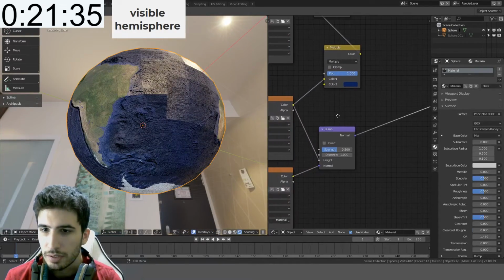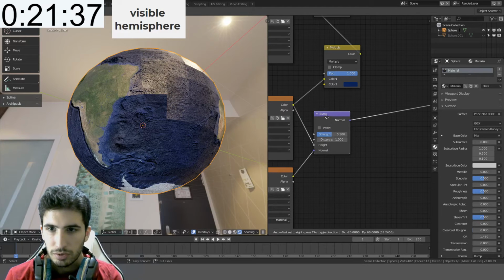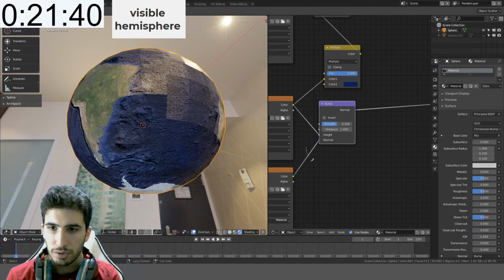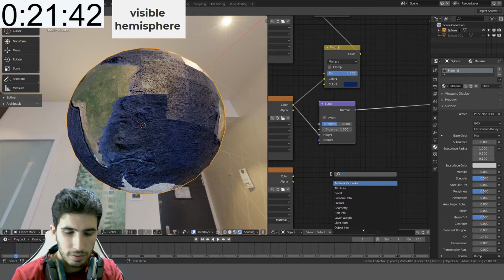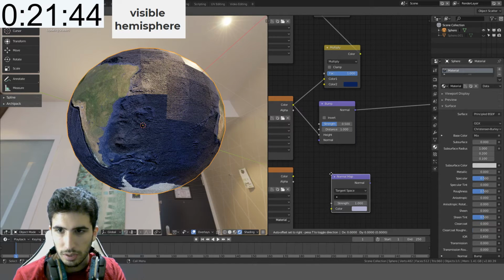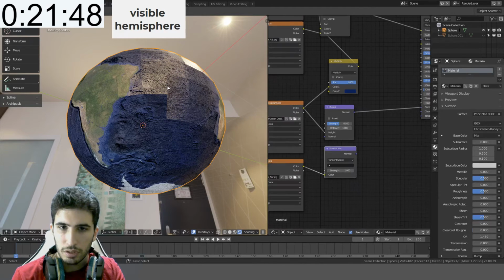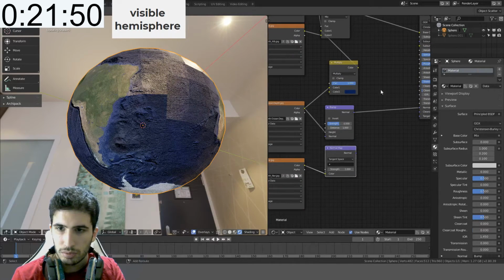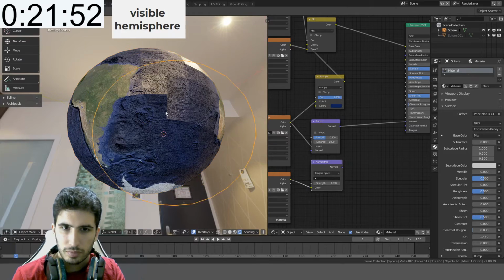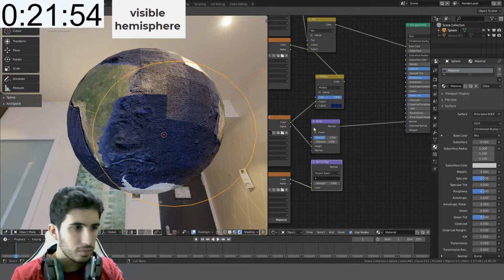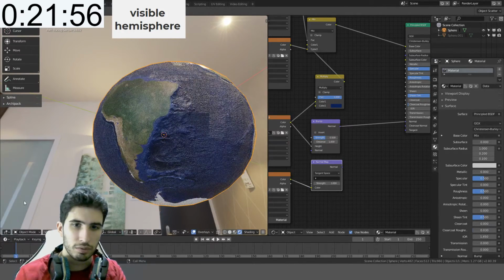No, it's not. Let's do the following then. I'm gonna use the bump node only for the height. I'm gonna take the normal map here and I'm gonna mix the two for a final normal map.